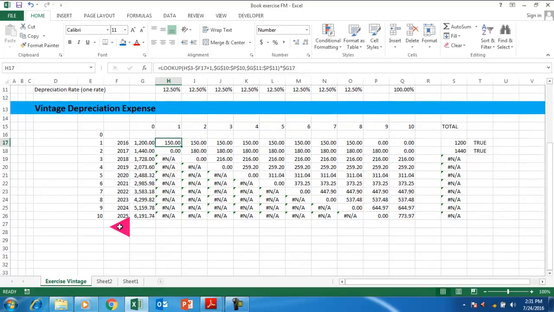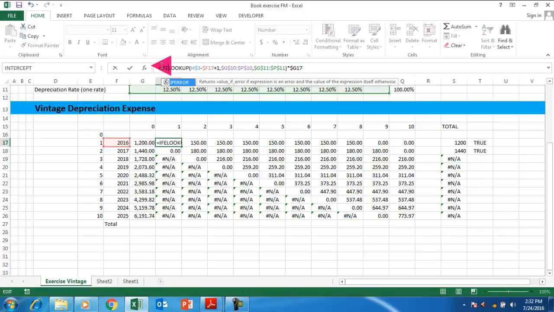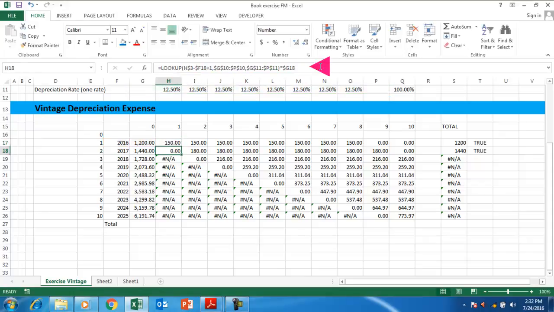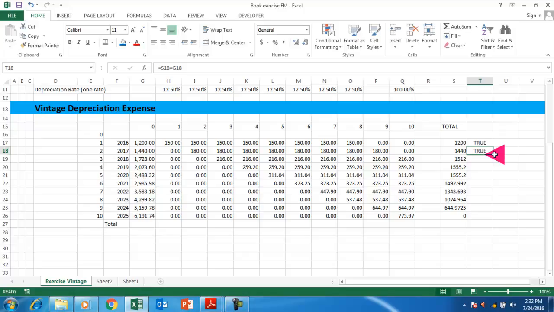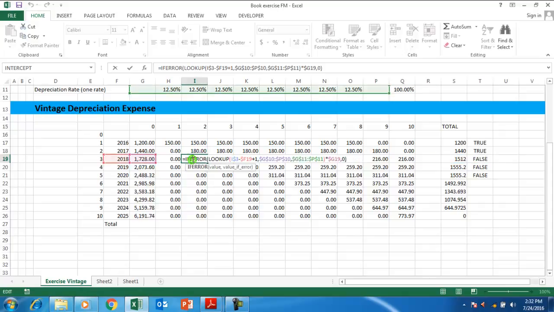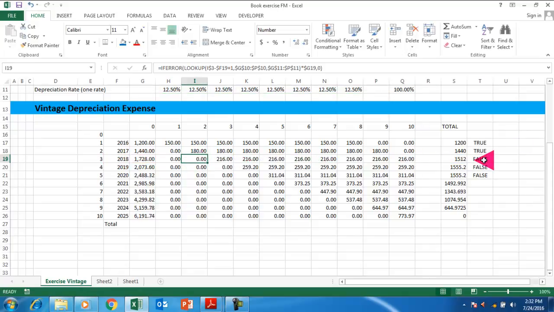But okay, we use a total first. That's my total. Okay, total. Then you just, no, I don't want to. This is another NA, so I have to add the IFERROR. IFERROR, then you use 0. Okay, and then you just copy it down. Okay, now I have all this 0. This is you have 7 years. So if you add more, then you can have this all true. Okay, hopefully you follow me.